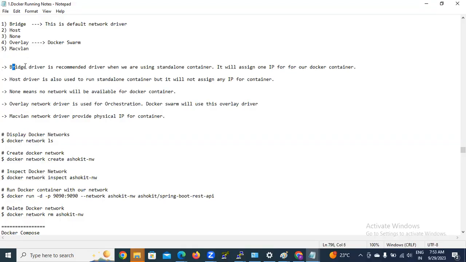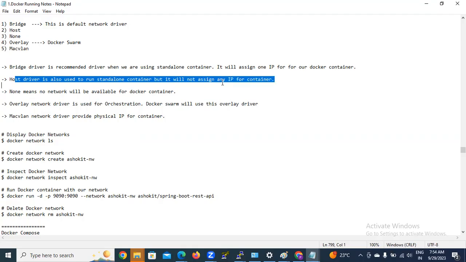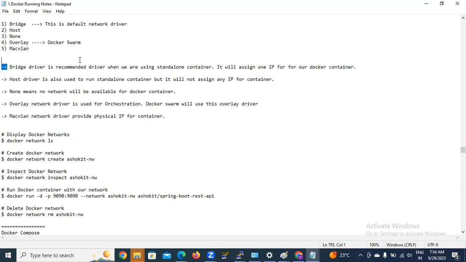With the help of the bridge driver, it will assign one IP for this container. And the host driver is also used to run a standalone container, but it will not assign any IP. The bridge network will get one IP, but the host network will not get any IP.